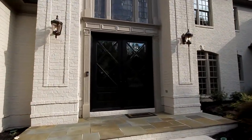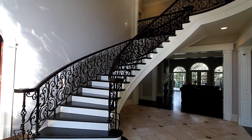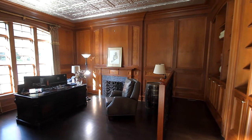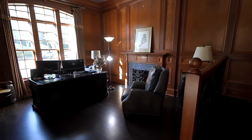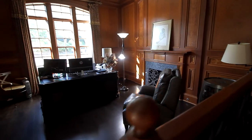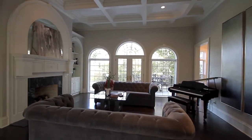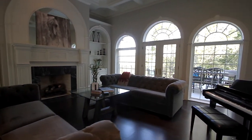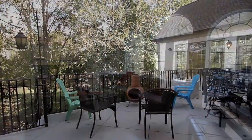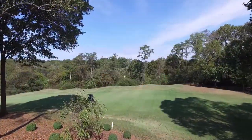Step through stylish entrance doors to the grand foyer, featuring marble flooring throughout. To your left, the stay-at-home executive will surely appreciate this study, surrounded by judges paneling and framed in a wall of glass. Beneath a coffered ceiling, and on floors of Brazilian cherry hardwood, the great room awaits your transformation to make your own. It overlooks a spacious patio, and of course, the 17th fairway.